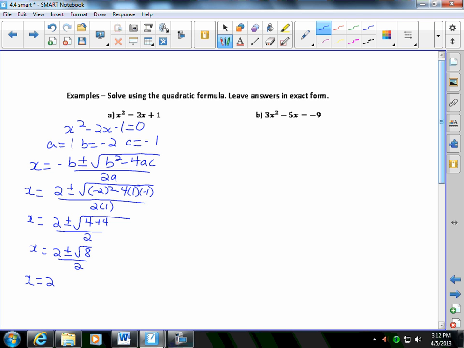Now, square root of 8, and I'm just going to do this over here as a little aside. Square root of 8 is the same as square root of 4 times 2. In questions like that, I want to see if there is a perfect square that divides into that value. Because the square root of 4 is 2, I've taken care of that 4 value. Now I just leave the square root of 2. So square root 8 is the same as 2 square root 2.